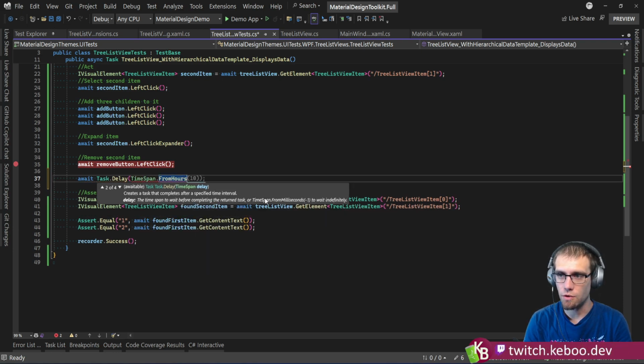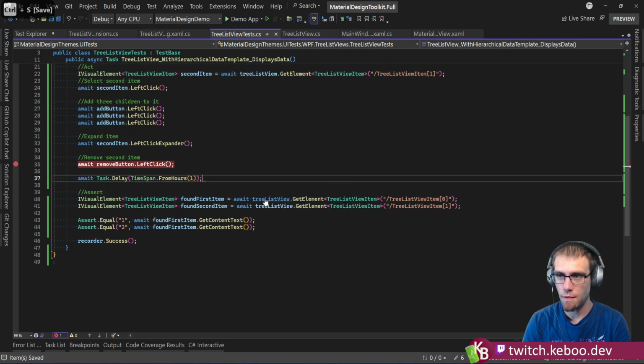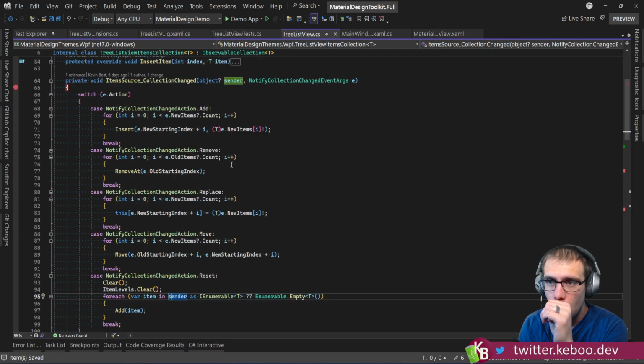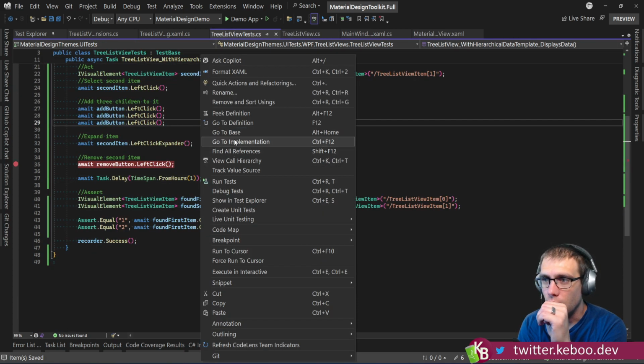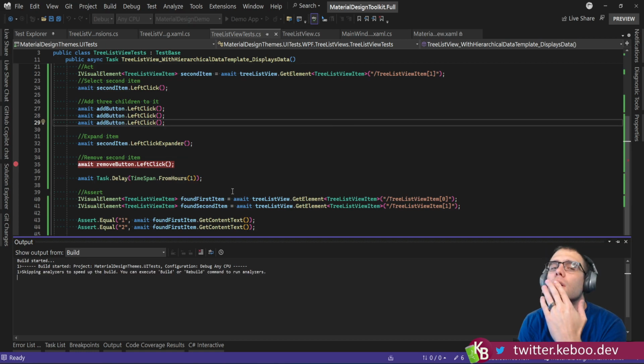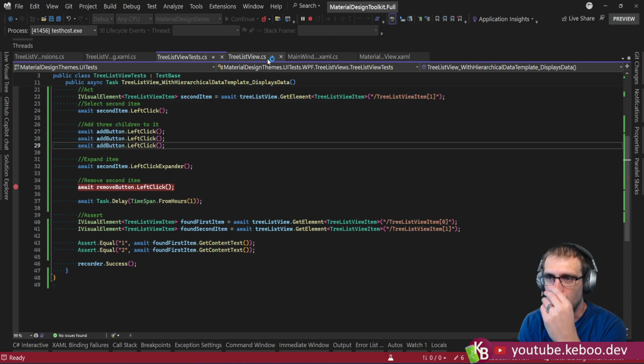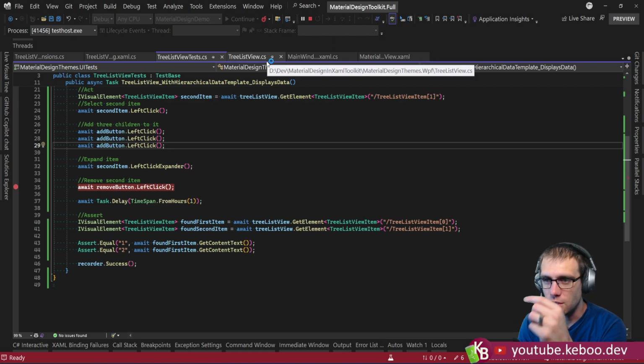From hours 1. Okay, I just want you to shut up and get out of my way. No, we're just going to run the whole thing with debugging on because I kind of just want to see it hit. It shouldn't be that big of a deal. We should hit it 6 times before this other breakpoint.